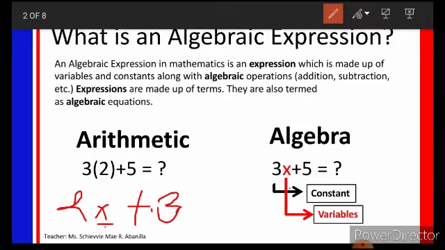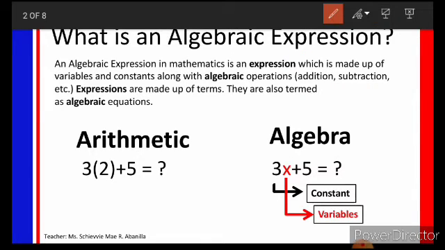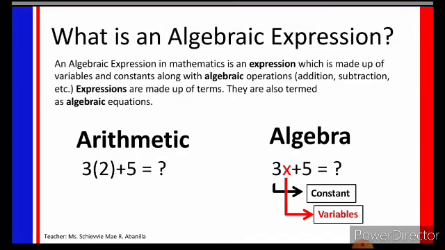For example, when you were in grade 4, you still remember when the teacher presented you 2 apples plus 3. How many? So you're going to multiply the apple 2 times. In algebra, we use letters, and a letter can represent any kind of number. Actually, variables can be any letter in the alphabet, but usually we see X and Y. Okay? X, Y, Z. Because our mathematicians before loved to use these letters because they are easier to understand. So let's try to proceed.